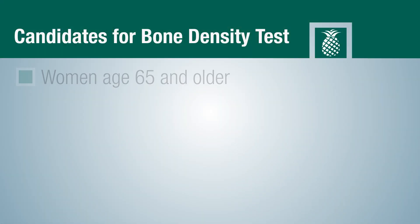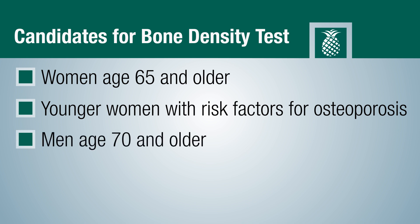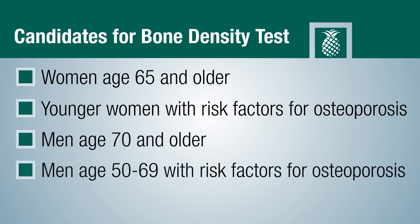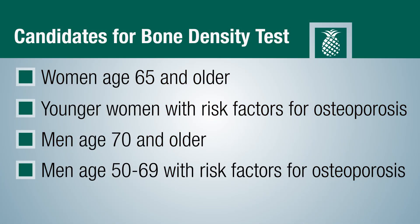The patients that this bone test benefits are individuals who are at high risk for fractures. The type of patients who need a bone density test include postmenopausal women 50 years old and greater, men who are 70 years old and older, individuals who are on corticosteroids, family history of fractures — genetics plays a huge role in that. If an individual smokes, that increases their risk for fractures as well. Rheumatoid arthritis causes bone demineralization, so that can also increase an individual's risk for fractures.